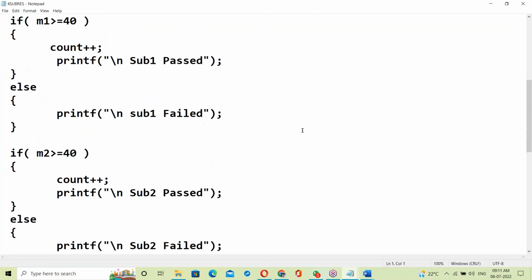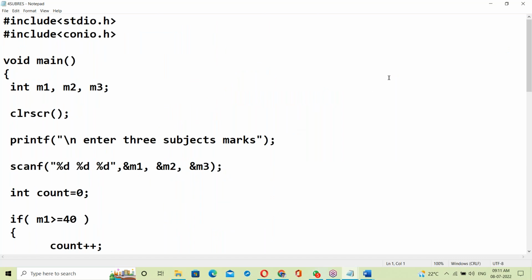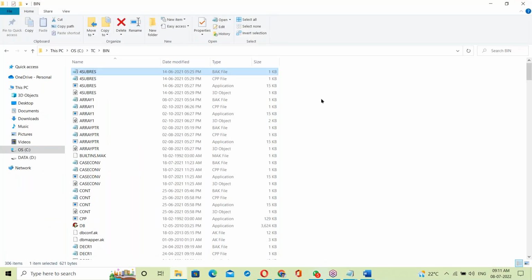Suppose a C program, which is in an English-like language. These programs have to be converted into binary code. All these high level language programs, C, C++, Java, Python, have to be converted into binary code.